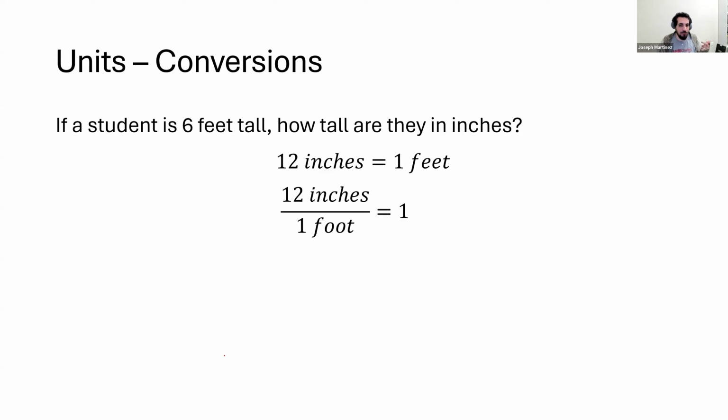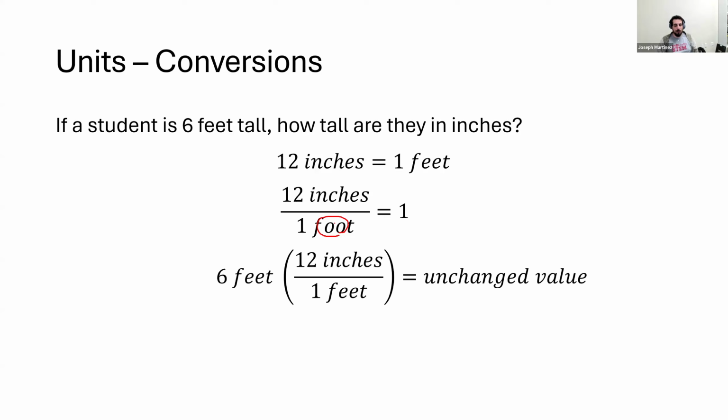It'll give you 12 inches divided by 1 foot on the left hand side of this. And this is interesting because this gives you a value that is numerically 1. 12 inches over 1 foot is the same thing as 1. And I have to apologize for the inconsistency between using the word foot and feet here. I meant to convert this to being feet, not foots, and you'll see why in a second. But moving forward, what do we do with this? Well, we take that value that is 1, right? 12 inches over 1 foot, that is equivalent to saying 1.